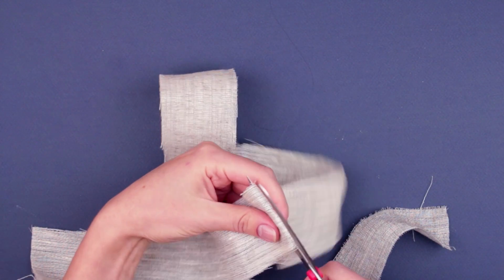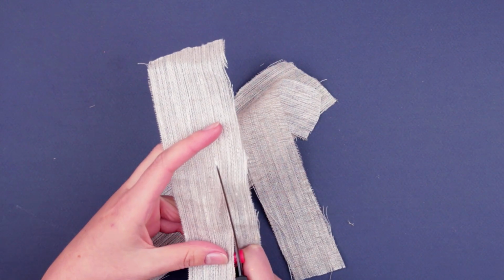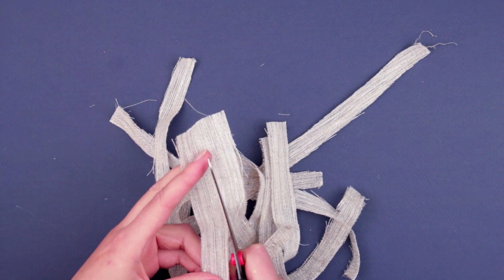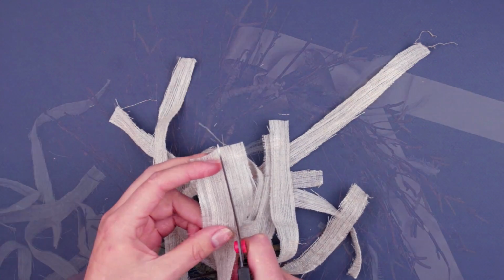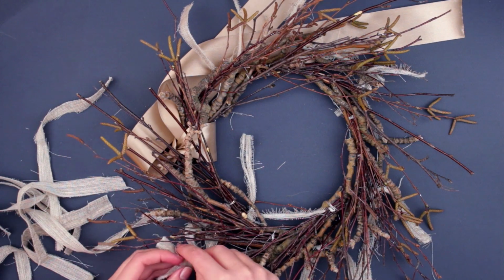Now we have to decorate the twig wreath with a burlap bow. It's quite a big decor element. We'll tie some strips of linen to the wreath for a balanced look. To add texture to the wreath, we're going to tie the ribbons to the outer frame of the ring.